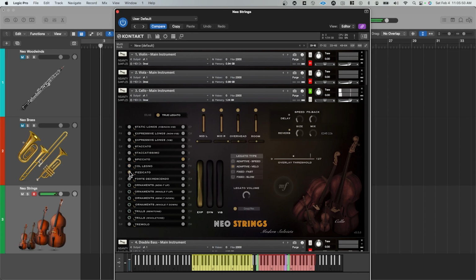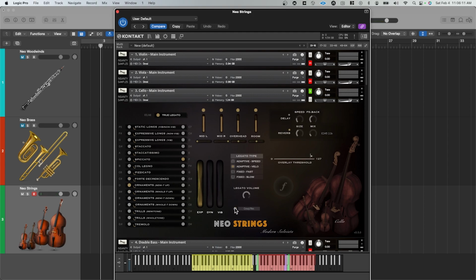Pizzicato. Forte decrescendo. We have ornament, semitone.